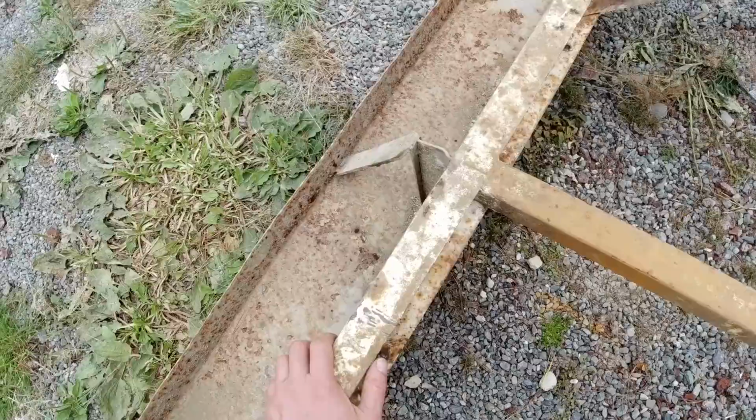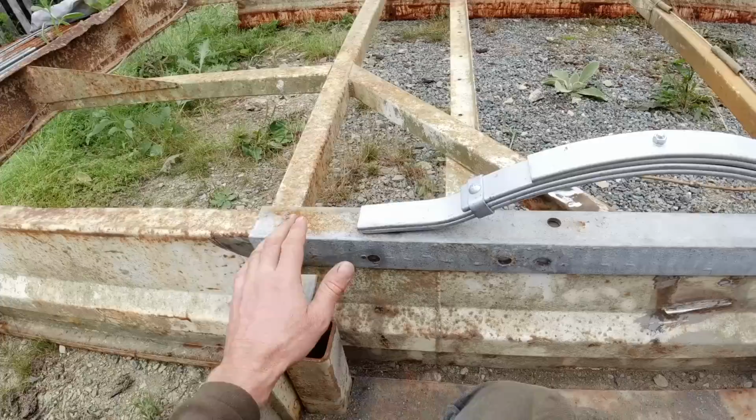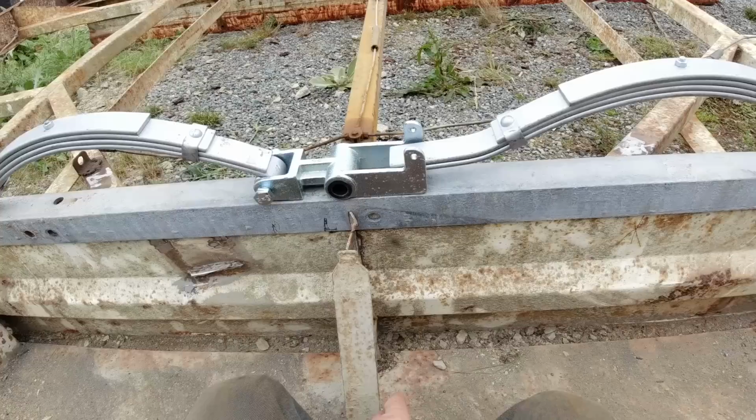Right, I've ground all the old pins and brackets off there. This section does look a little bit light for me, so I'll bolt that to the frame. That takes in all these main cross members here and these diagonal sections, so it's going to make it a lot stronger there. That's basically how it's going to go. It's got a load balancer in the center there. 3.5 ton spring set. That should be plenty for what I want to carry.